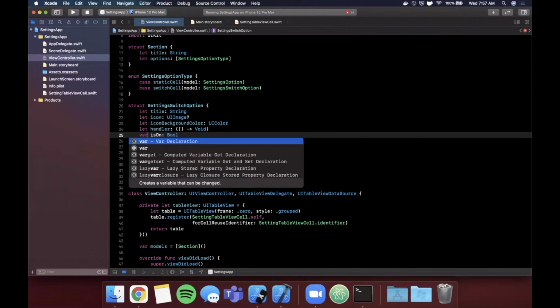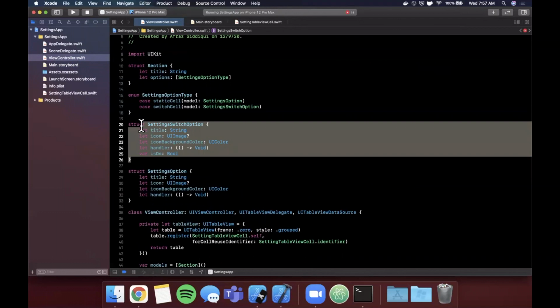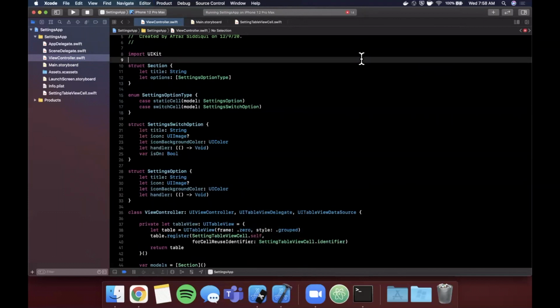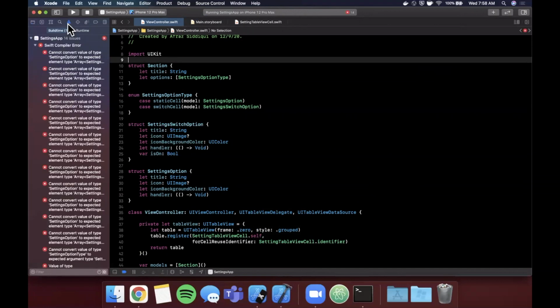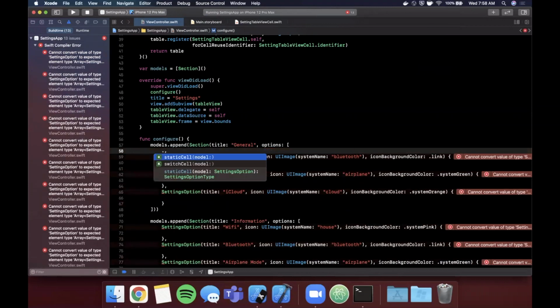And you might want to make this a var, so when you update the model, you can actually update it here as well. And if you just go ahead and hit Command B, you'll notice that I think it'll be breaking. Let's see. Yep, it definitely broke. And we're going to figure out why. Just a moment here. So here it's complaining that instead of appending these in a section, we need to append an enum case.